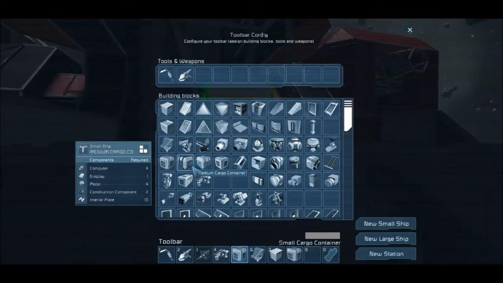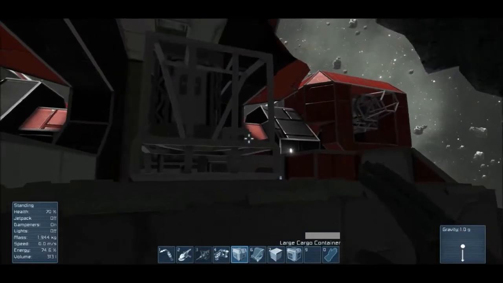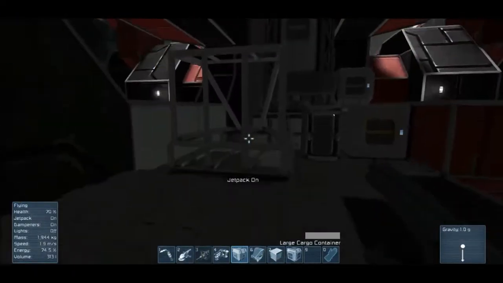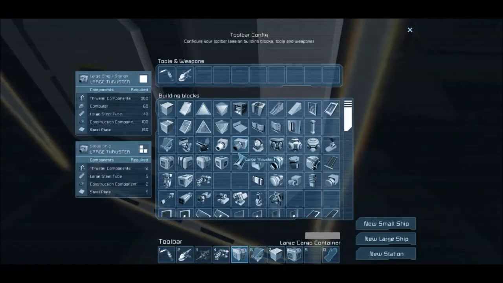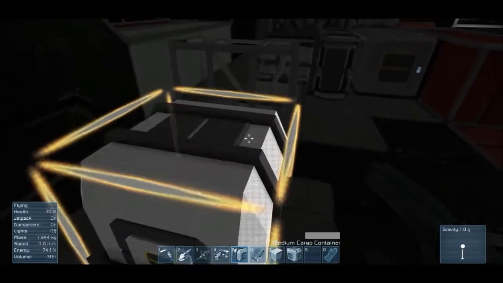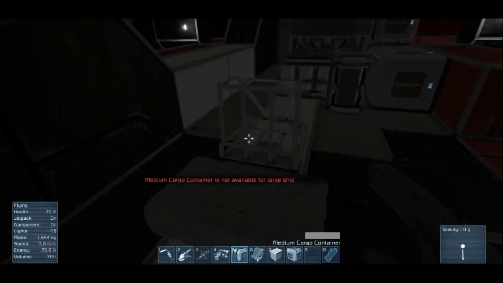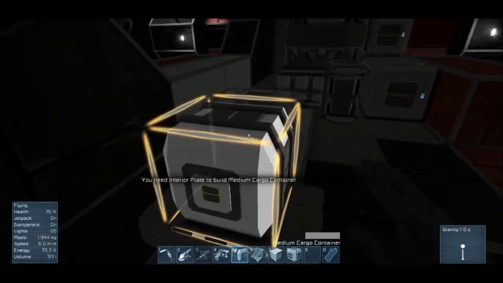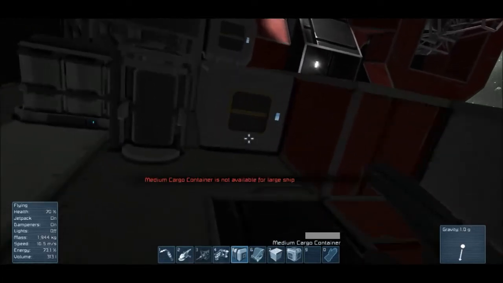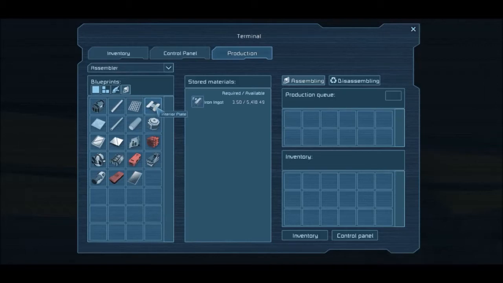Do we have any stacks? So we might go for a large cargo container. Maybe we'll try a medium cargo container. I don't think I've got any more of those, so I will have to construct them.